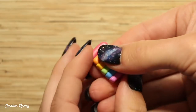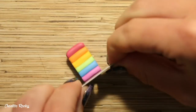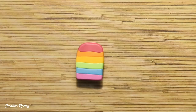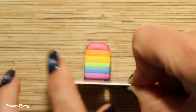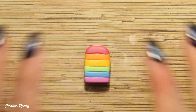Pat it down, get into shape, like a popsicle, if you can imagine that. And slice some off the edges again. Compact that bad boy down, and roll it out again. Flip him over. Get it into shape once again. Compact, and pat him down, like the good boy he is.